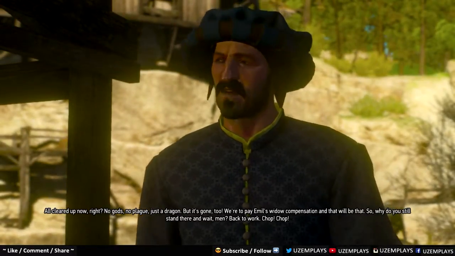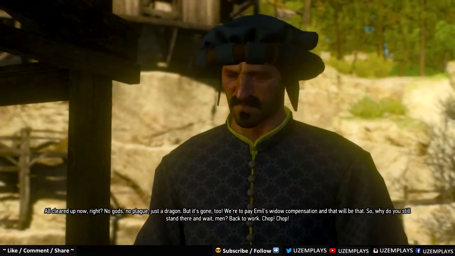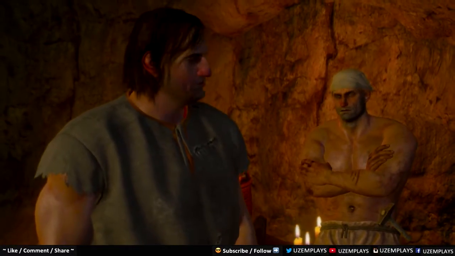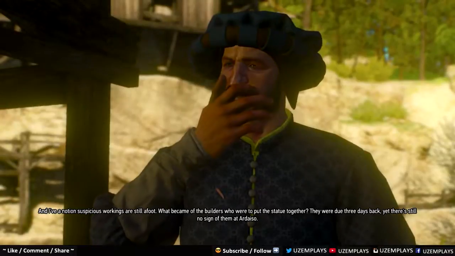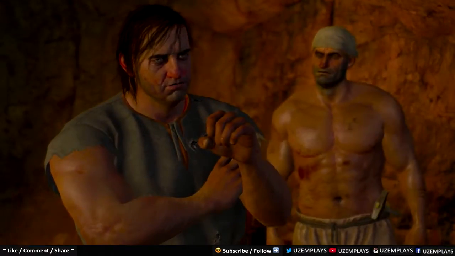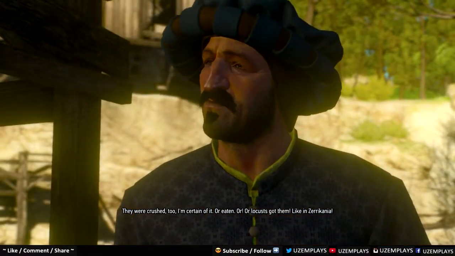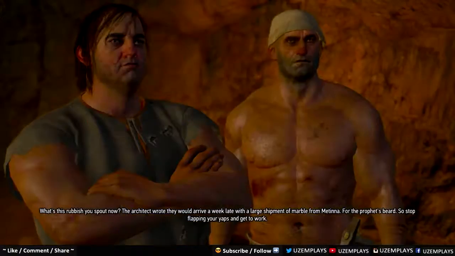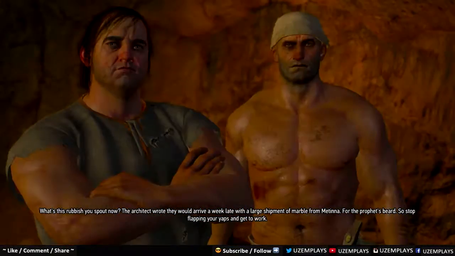All cleared up now, right? No gods, no plague, just the dragon, but it's gone too. We're to pay Emil's with compensation, and that will be that. So, why do you still stand there and wait, men? Back to work! Chop, chop! And I've a notion suspicious workings are still afoot. What became of the builders who were to put the statue together? They were due 3 days back, yet there's still no sign of them at Ardeisto. They were crushed too, I'm certain of it. Or eaten, or locusts got them like in Zerikania. What's this rubbish you spout now? The architects wrote they would arrive a week late with a large shipment of marble from Metana for the prophet's beard. So stop flapping your yaps and get to work.